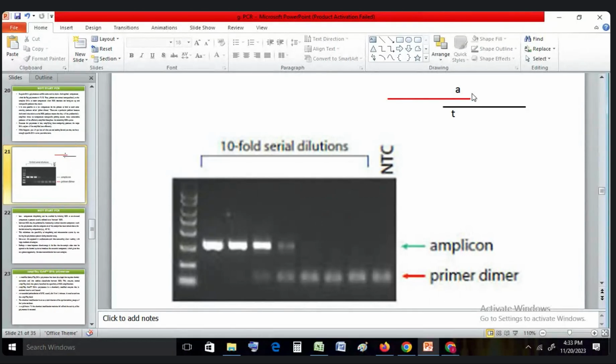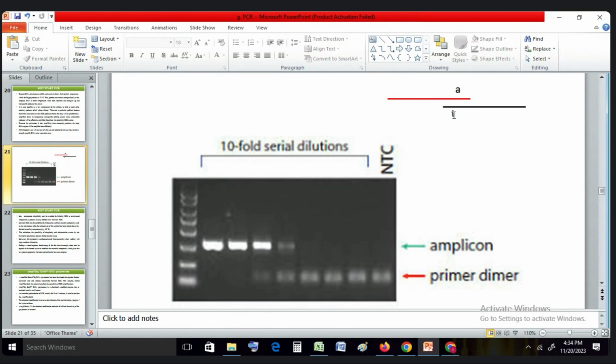This thing, if you put your samples or your tubes on ice at that very low temperature, ice means 0, you can expect the temperature to be between 0 to 5 or 7. At that very low temperature, you can stop the DNA polymerase from functioning. That is the thing, very simple. If you do your PCR reaction on ice, you can definitely stop the function of the DNA polymerase. At that very low temperature, like 0 to 4 or 5 degrees centigrade on ice, the DNA polymerase will not do any polymerization. Though this type of hybridization will happen, primers with single nucleotide or double nucleotide, whatever nucleotides they find complementary, they will anneal at that low temperature. But as the polymerase is inactive due to the low temperature, we can expect primer dimer formation will be prevented. Understood?